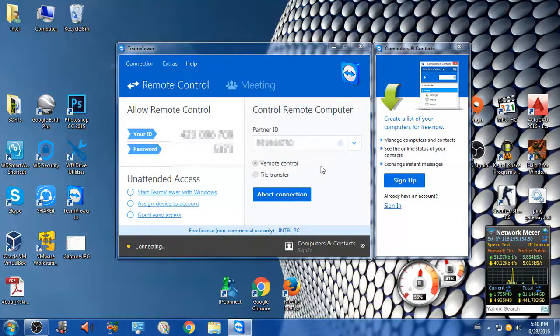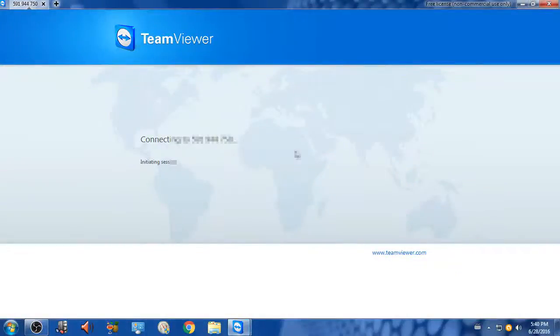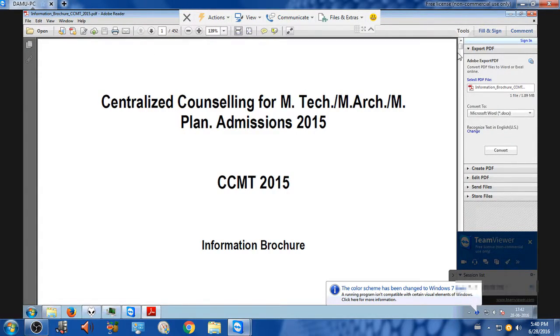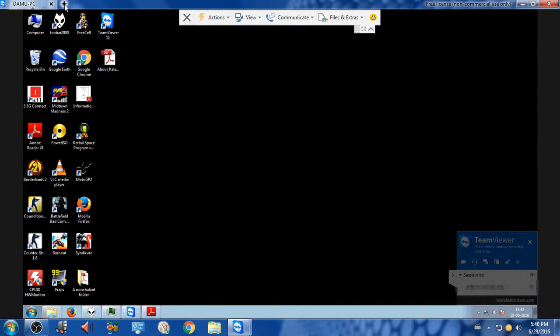If the internet connection on both sides is working fine and TeamViewer is on both sides, then this password window should come up. Type in the password given by him, and I should get into this. And here you see on the top this tab is there, and you can remotely access one or more PCs. Obviously it depends on the internet connection of you, whether it will support or not.